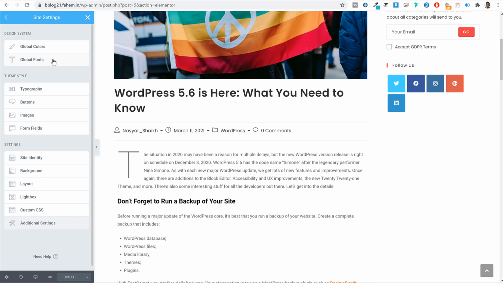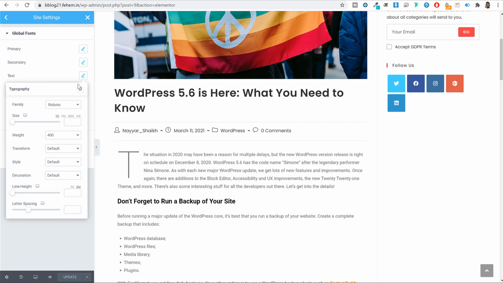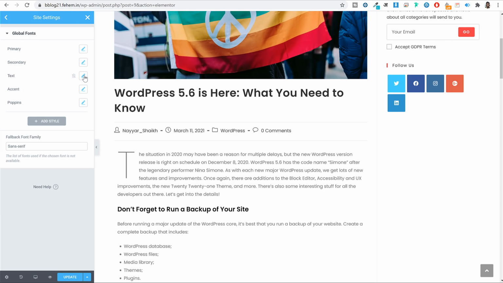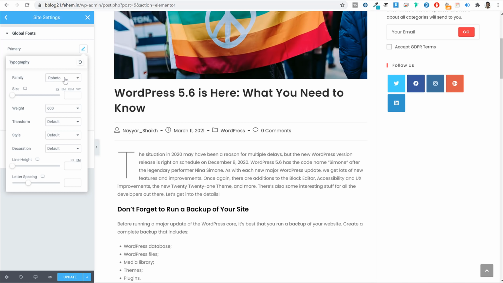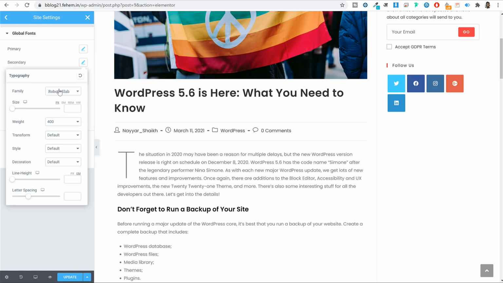Click on site settings. Select global fonts. And from here, you can change the primary text, and also under text, I want to change this thing to Poppins instead of Roboto. So select this option and make it Poppins. Now you can see this is changed. And after that, for everything, actually for primary also, for all these things, I want to change this thing to Poppins so that it will change the style of this primary, secondary, button, everything will be changed. I want to make everything Poppins.